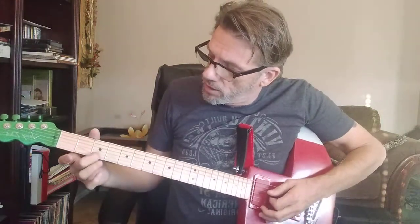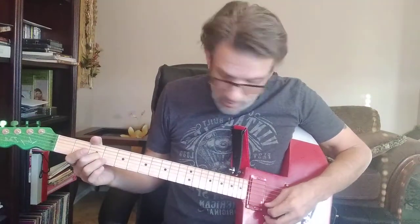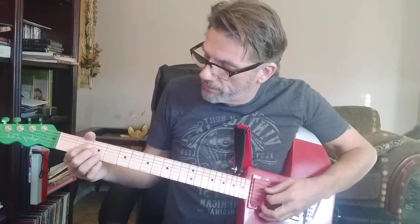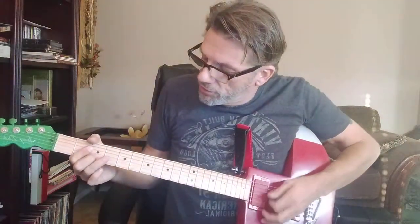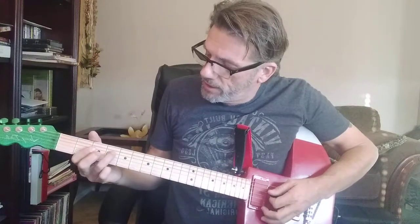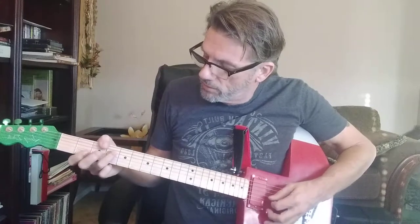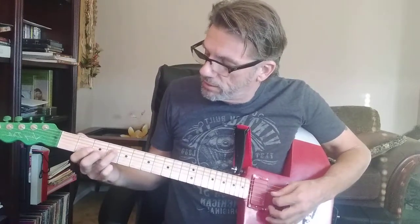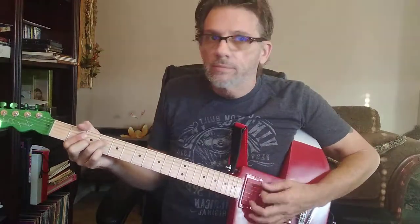Now, you want to put your second finger on the third fret on the second string. But you're going to use your second finger on that for a reason, because your third finger is going to be up here on the... Well, if I counted from up, one, two, three, four, it's going to be on this string. Together, and when you combine it with the A chord, you get a progression.